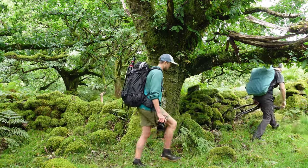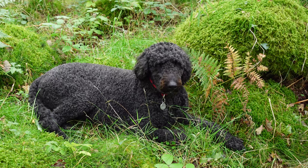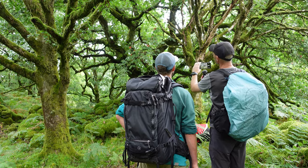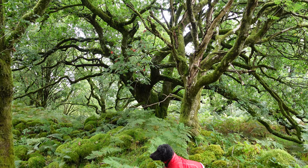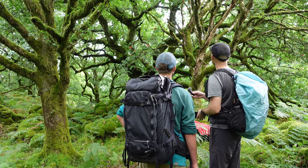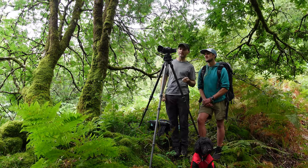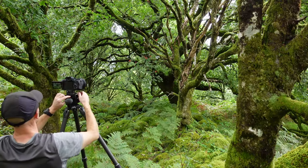That tree back there looks phenomenal. There's a gap here — this is the angle I think. We've got this kind of half-dead rowan with some berries still clinging on, and then that big dark oak on the edge of the circle of stone, and then one further back — so we're getting depth, different species, beautiful texture and detail with all the moss and bracken at the base, some earthy autumn colours coming through. Got to make an image of this.